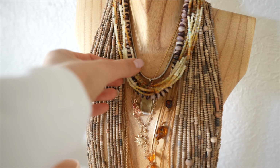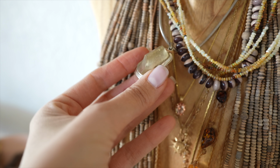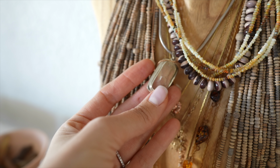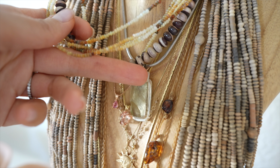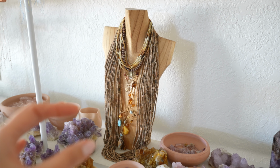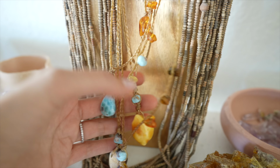Look at that opal, those beautiful earth tones in the opal. Ooh, and this is one of my favorites too. Look at that Libyan desert glass. Like, oh my gosh, that's one of my favorites right there. My favorite stones. And the translucency, I always go for the really translucent ones. It's very similar to moldavite, if you're familiar with that, but that golden tone, oh my gosh. It's also like 98% silica. Gorgeous, absolutely gorgeous. Larimar and amber, Baltic amber.